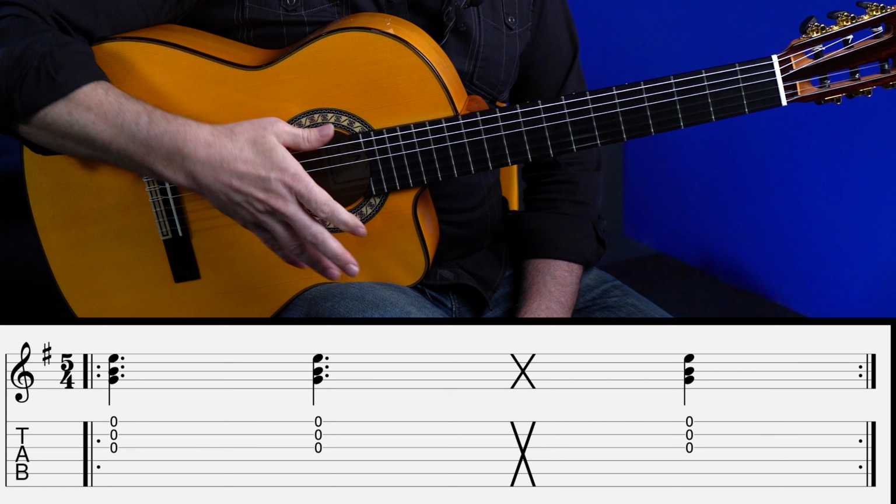So just after the slap, we go slap. Remember that was the 4th beat? Slap, up, down, up. So it's 3 strokes after the slap. 4 and 5 and.